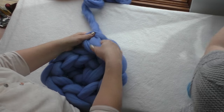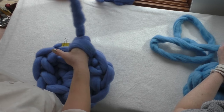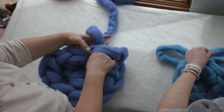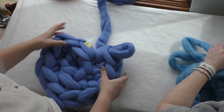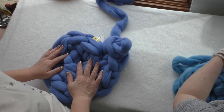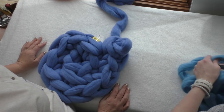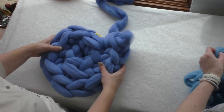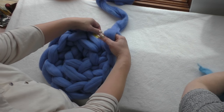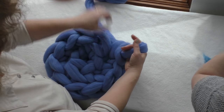I can knit faster with a broken finger than I can crochet. I think the difference is I did most of my knitting on the table or with giant knitting needles. But for those who know how to crochet this is super easy. I actually didn't know how to crochet — I just looked on YouTube and then started doing it with my hands. I think this would be a great way to teach children because the stitches are bigger and easier to see.